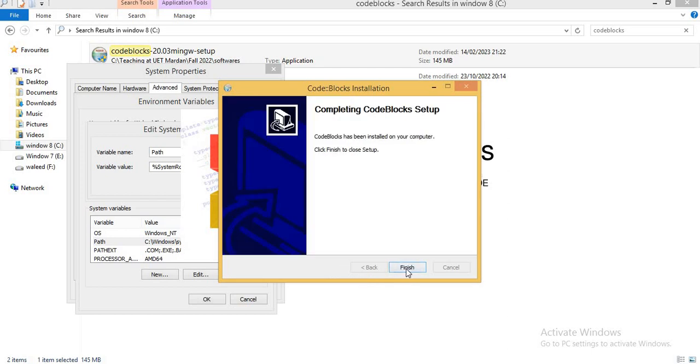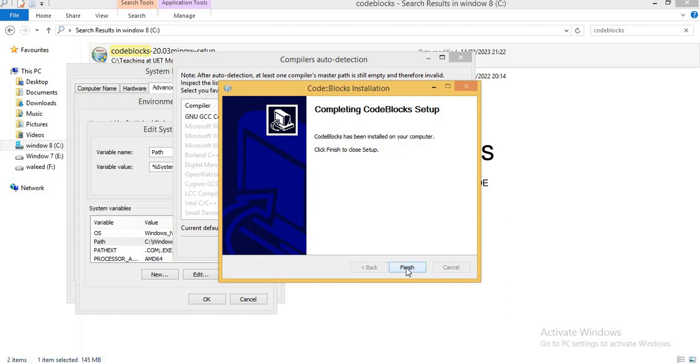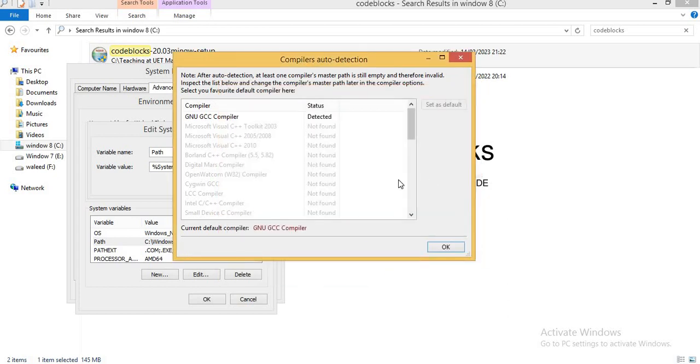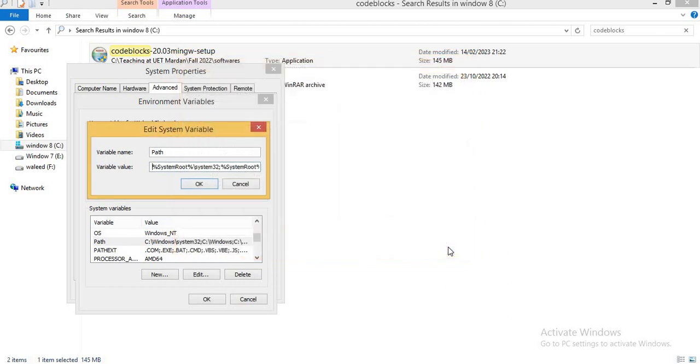So next, now I will click on finish. So by default I want to select this compiler, GNU GCC compiler, so I will select this, set as default, and now I will press OK.